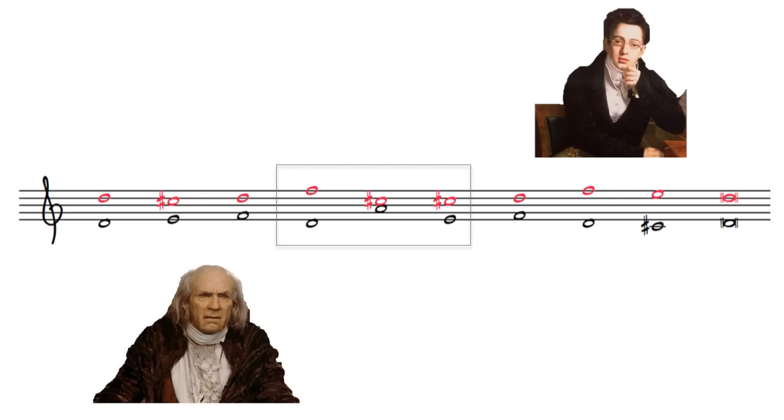Schubert could have easily avoided the dissonant leap by leaving the middle pair of C's as C naturals instead of C sharps. And by the way, you would need to change both of them, since a C followed by a C sharp would be technically an augmented unison, which is also a dissonant melodic interval.